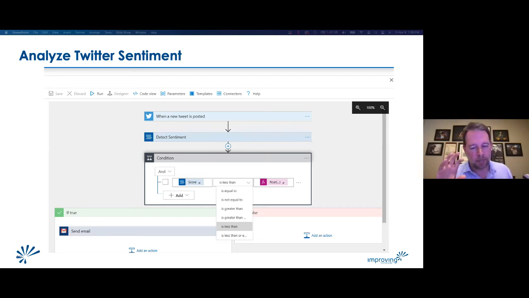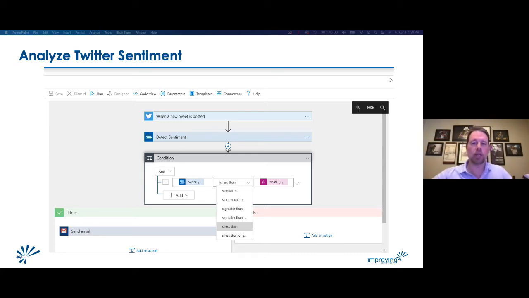Being able to tackle those issues as they come up, instead of letting them fester, we can help resolve the situation by reaching out to that disgruntled customer instead of just letting it be. It doesn't make any sense at all to have even a marketing intern sitting there refreshing on a hashtag or your brand name constantly throughout the day. That's a huge waste of resources when we could readily do this through a Logic app and through Azure.